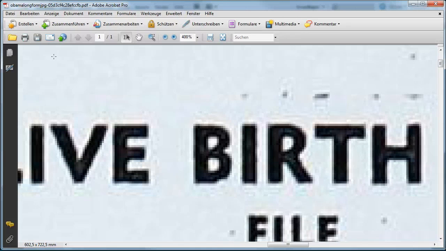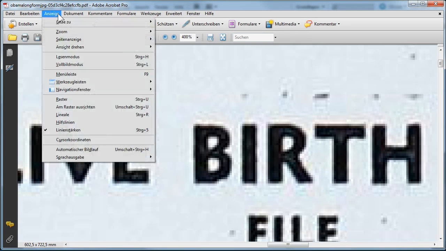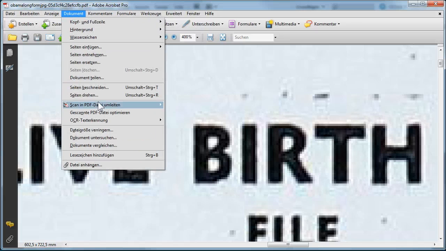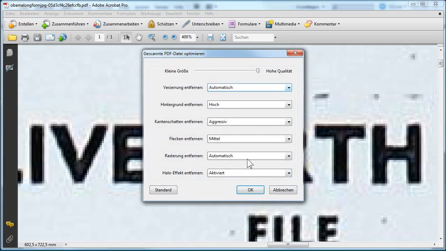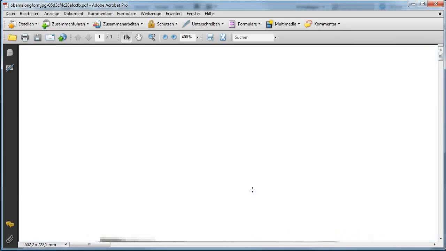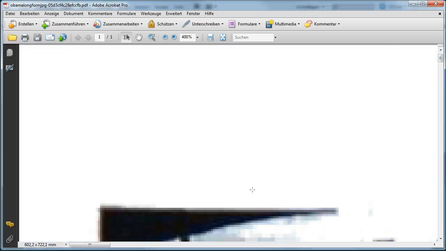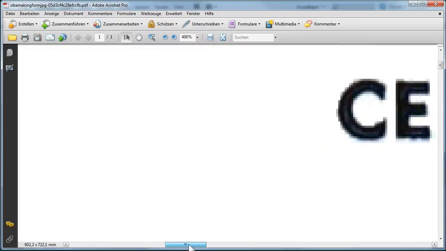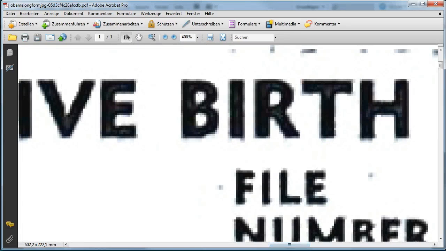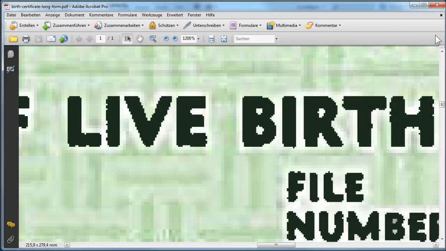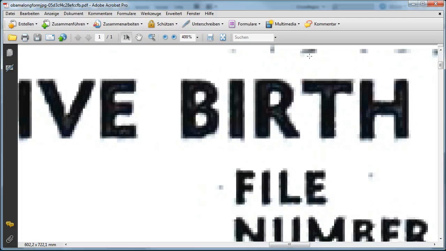So I'm going to start out with the AP version, which I've opened here. The first thing I've always been doing is Optimize Scan. So I'm just going to use the default values. Okay, so I have to find my place again here. Already this looks a lot sharper and a lot more solid. There's almost no color left of that chromatic aberration, but it's not quite anywhere near what we see in the PDF released by the White House, where it's completely solid. So maybe there's more than this one click to the whole thing.